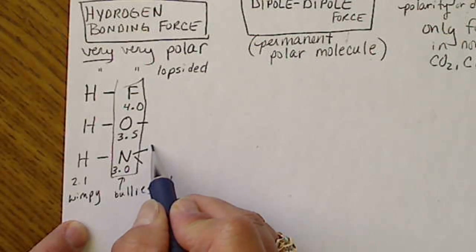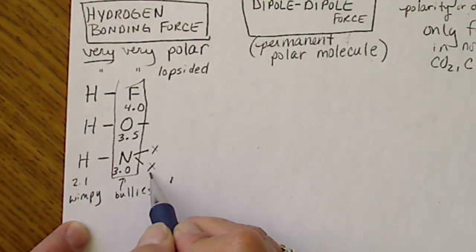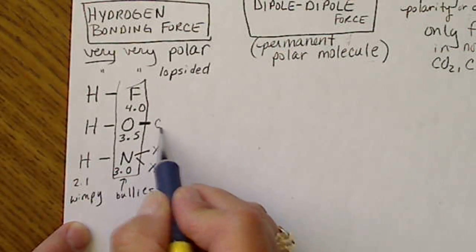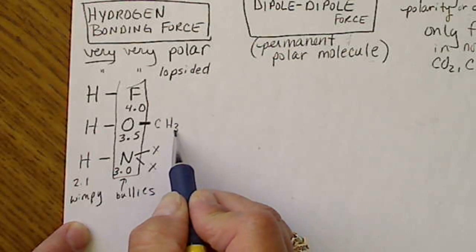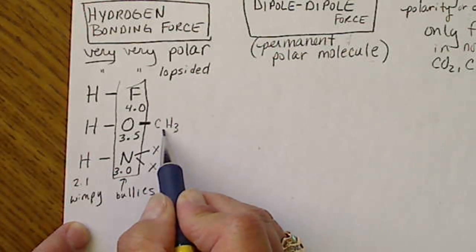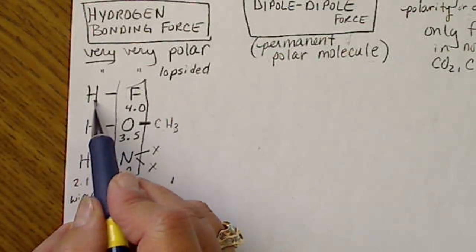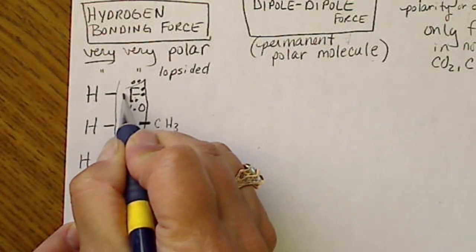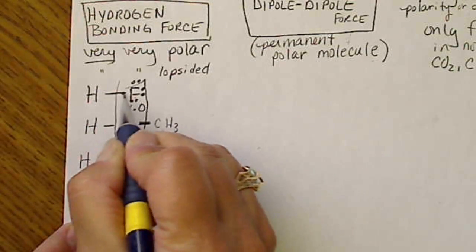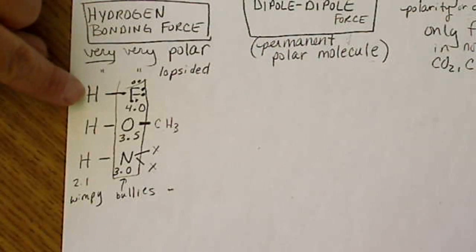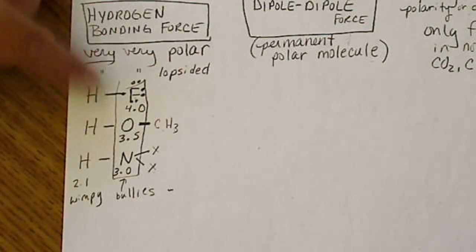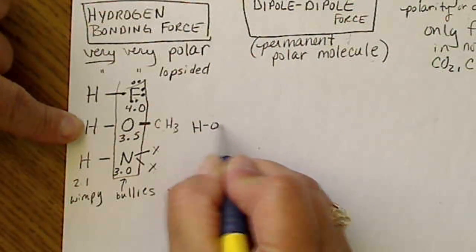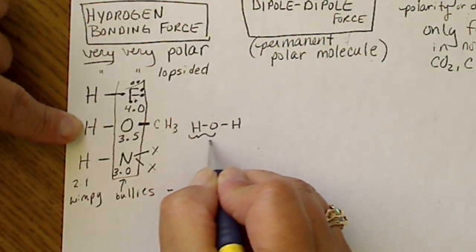Now this nitrogen probably has other things bonded to it, maybe other hydrogens, and the same with this oxygen. There would be something over here on this other side, maybe a carbon with some hydrogens around it, maybe another hydrogen. That would give us water. And when hydrogen is directly bonded to fluorine, fluorine's already happy like that, so that would be the only molecule that we would see hydrogen directly bonded to fluorine. In this case, we would have water. Here is where the hydrogen bond is.